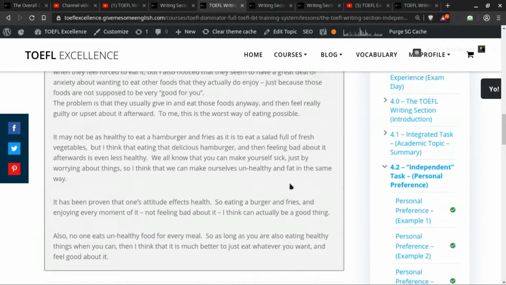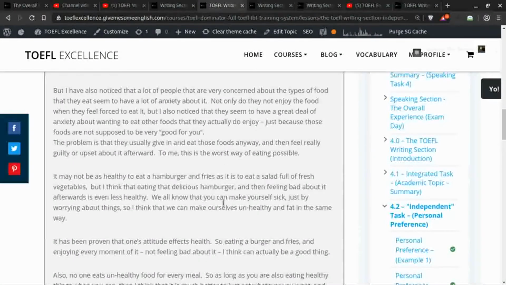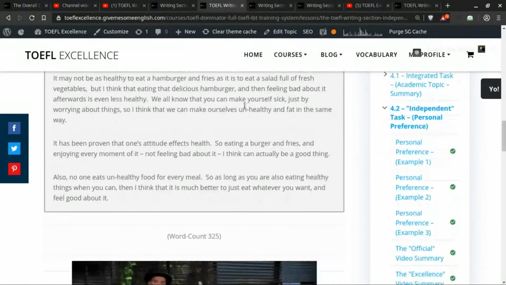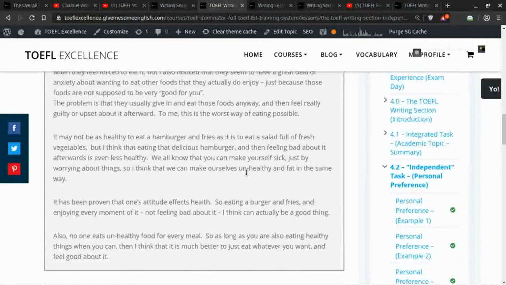Okay, so here, there was an example for each of the choices. Eating healthy, but not enjoying it. There was the example about the people feeling anxiety. There was an example of just the situation in general, but then also the example of the person who eats supposedly unhealthy food and feeling good about it.